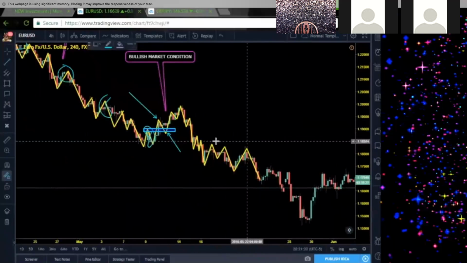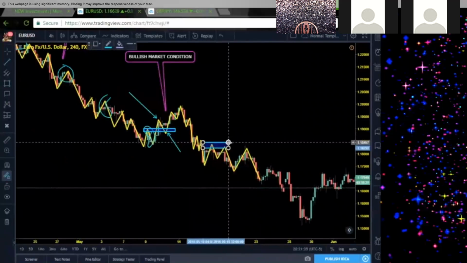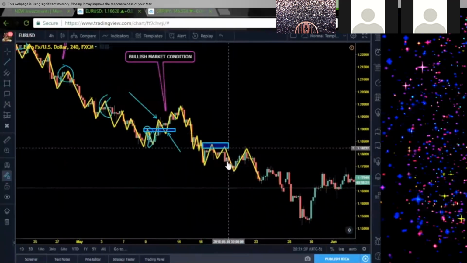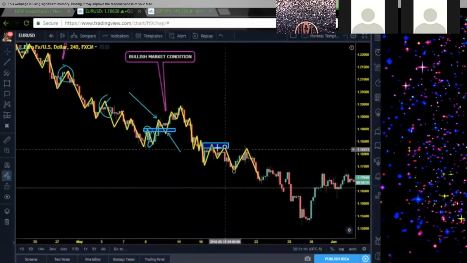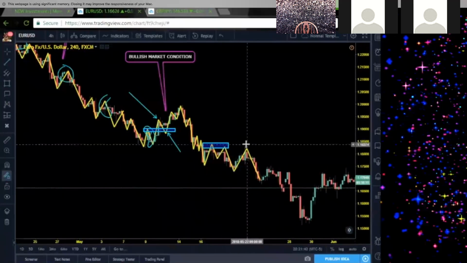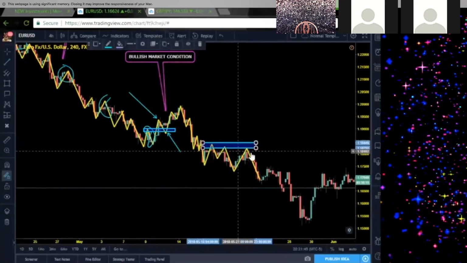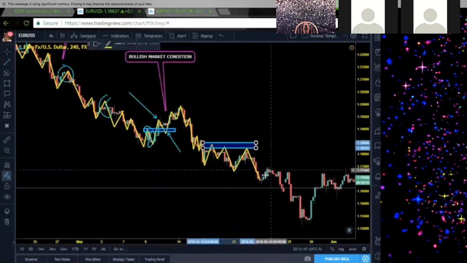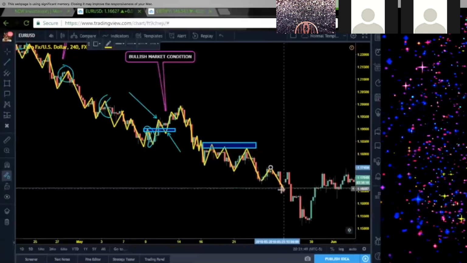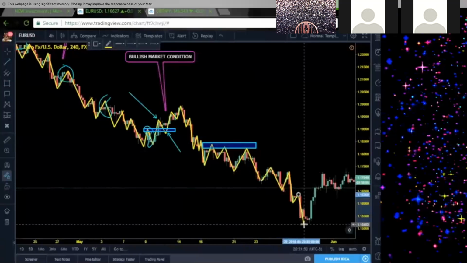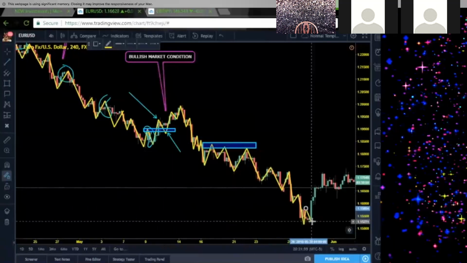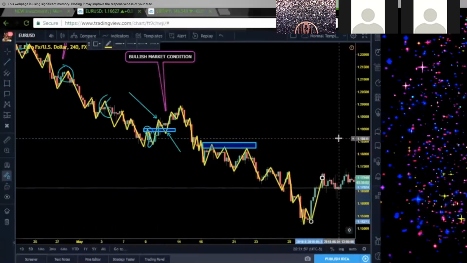Look how well it's respected. Structure was right here at this time, okay? Price flew down. Structure's still right here. Guess what? It came all the way back up to structure and then continued to go down. Lower high, lower low, lower high, lower low, lower high, lower low. Swung right here, breached it. It was game on from there.